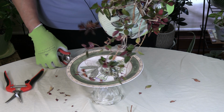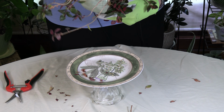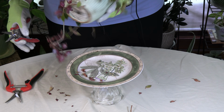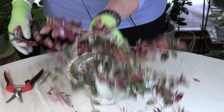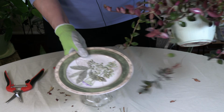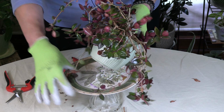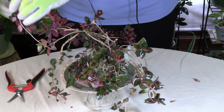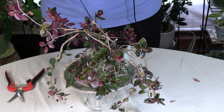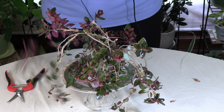So as you can see, it's looking really, really good here in terms of me getting out the dead and dying stuff. Okay, so now we're going to focus on what do we do. Oops, I take that back. I just found another piece, and that will happen as you think you've got it all, and then all of a sudden you don't. So there we go.